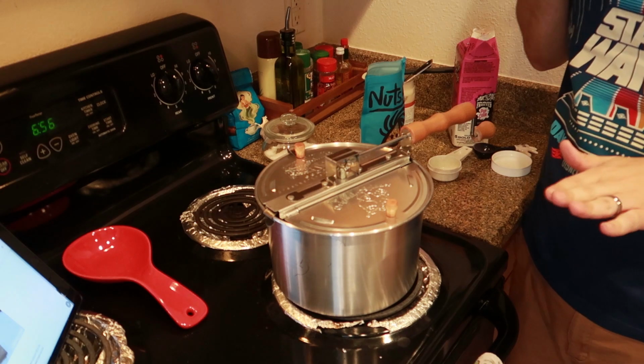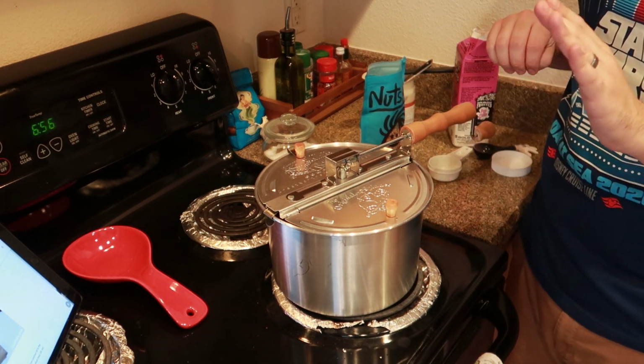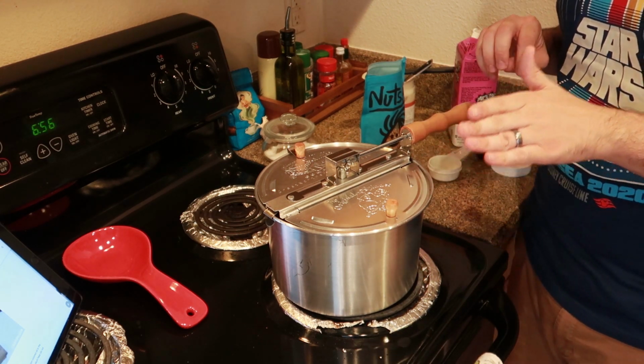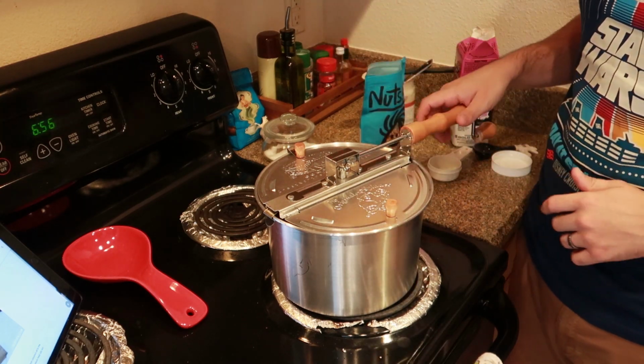So we're gonna put a little more coconut oil. I might not have put a full tablespoon in. So we're doing a tablespoon and a hair more. And then I'm doing a tablespoon and a half of the grape coating to see if that helps and gets things more distributed.